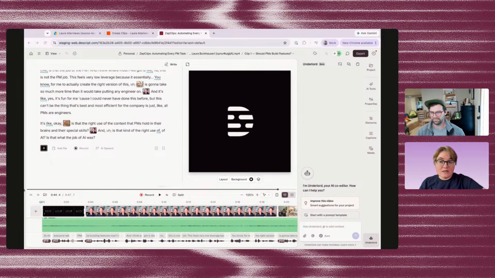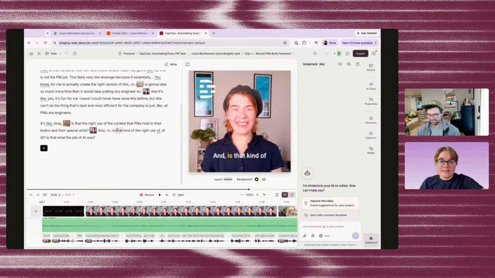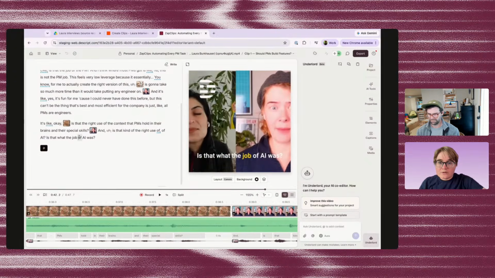But part of the reason why it's helpful to have these kinds of workflows still have a human touch at the end is you might have noticed in this last scene where we have Laura talking with the podcast host, their faces are both off screen. So, you know, that's something that a human editor should still look at and catch and say, that's something we should tweak because we don't want to publish this with half of the faces cut off.